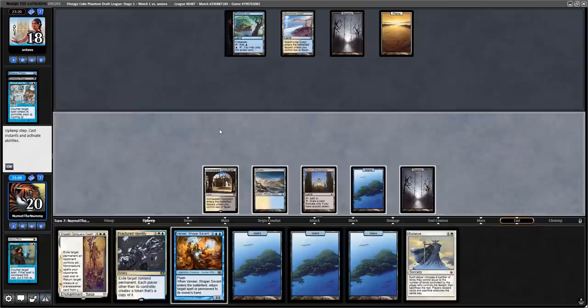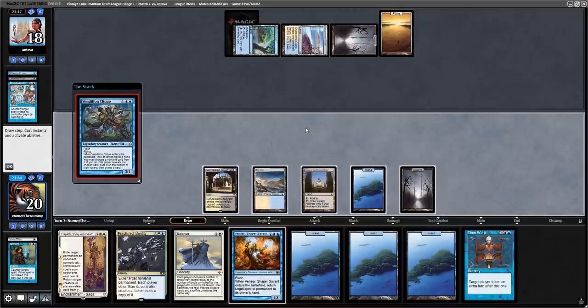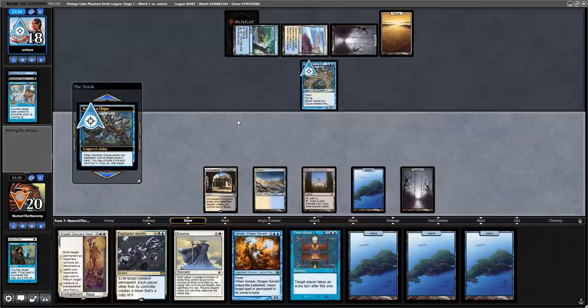Oh, baby. Oh, they have a click. Do we even care about this? I don't think I do. I think I'm going to let them click me. The worst part about the click is them getting a bunch of information. But Venser on click this turn means they get to tap out and do something next turn. So I kind of like just letting it resolve.